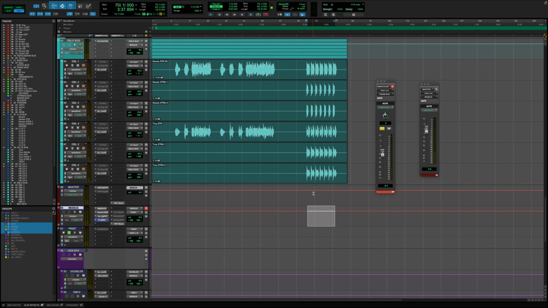But I know that I'm giving myself low end and top end ahead of time, where I don't need to do it individually. And really, I'm still staying in that balance mindset of just moving faders up and down before I feel it's necessary to start adding EQ and compression.